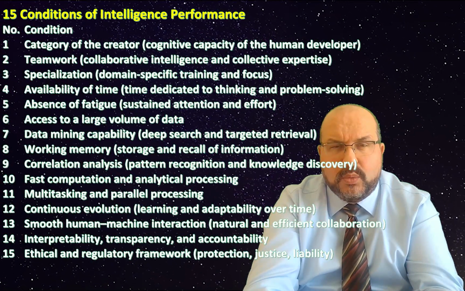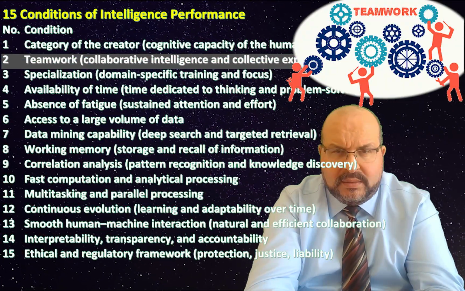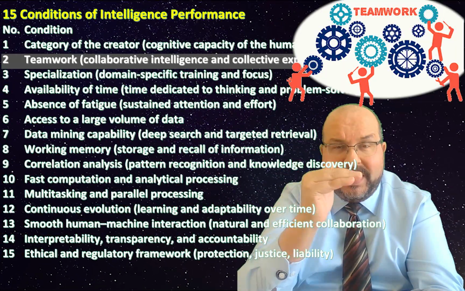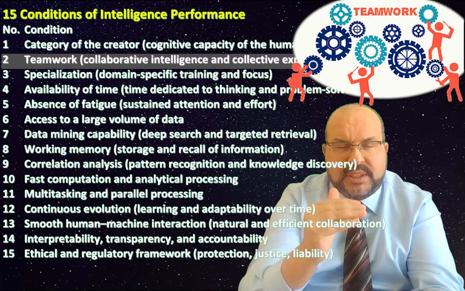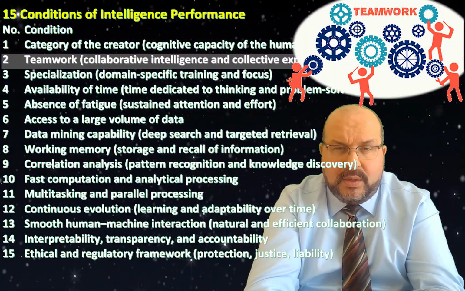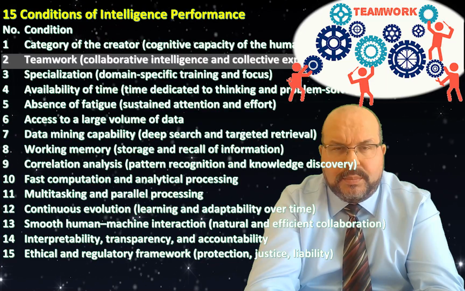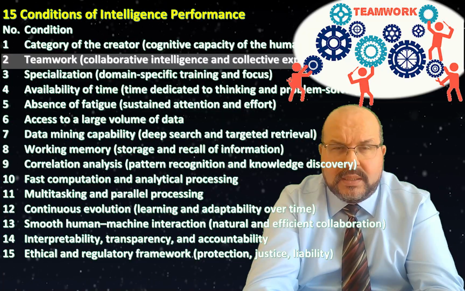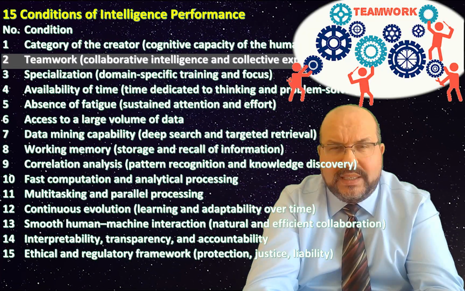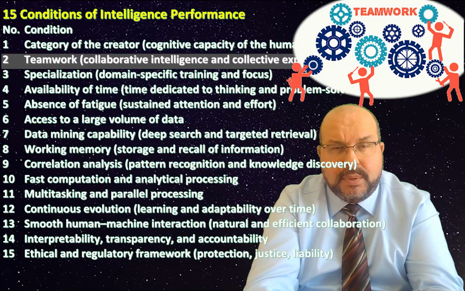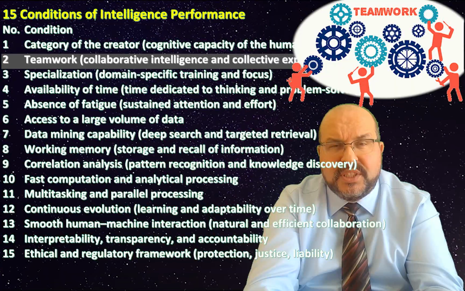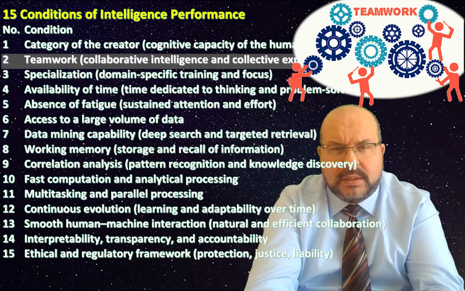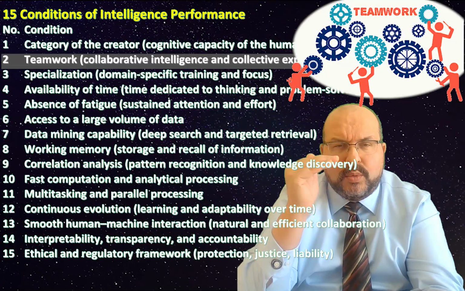Let us take one condition. For example, the second condition. If we improve this condition for the human being or for the machine, the productivity of the actor, whether machine or human being, will be better. If you put human beings together to form a team, they will not necessarily perform very well. To make team members productive, you need some conditions. You need to optimize the distribution of tasks. You need to optimize the sharing of data. You need to optimize synchronization between them. You need to have a very collaborative spirit between them, and so on.